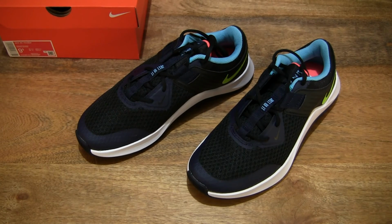So that's the Nike MC trainer in the black and blue, blue fury, electric green colorway.